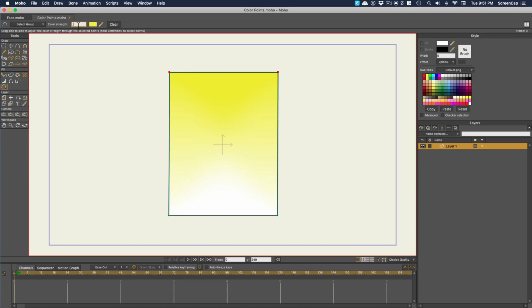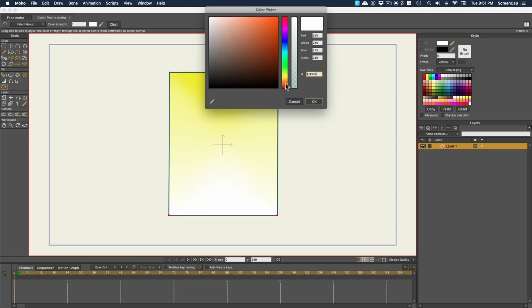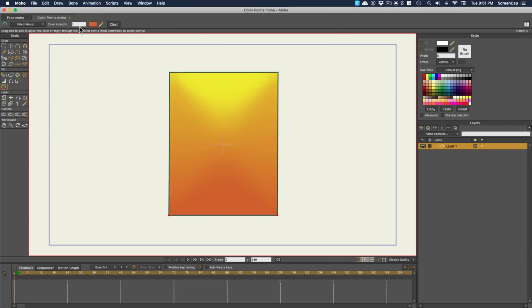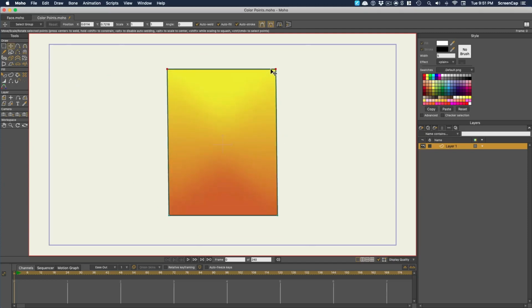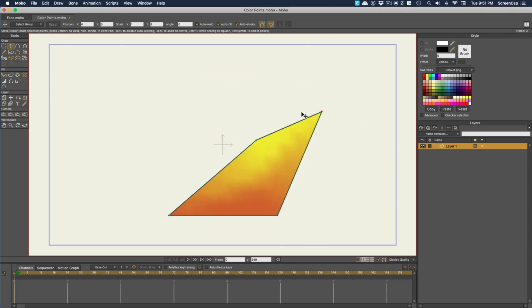You can typically lower the strength setting well below 1. Then that can blend with the original color of the shape. Or if you want, you can assign other colors to other points of the shape using the Color Points tool. And now when the shape changes, those points are still emitting their colors in their new positions.